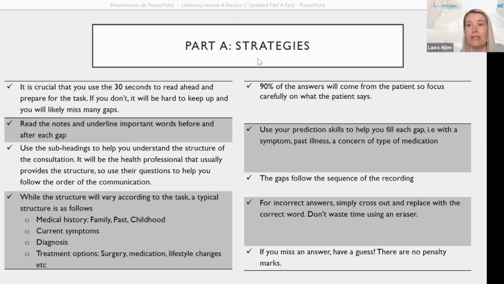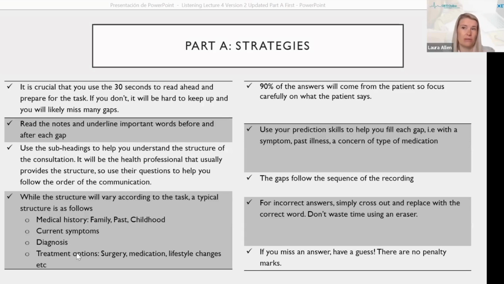Of course, there are subheadings with the listening part A. Always highlight them, guys. Even though they're right there on the left-hand side, I feel like it's easy to miss them, so highlight them because they are providing the structure for the listening. That helps you to focus and makes you less likely to get lost as well. And this is the pretty typical structure here, as you can see on the left. When a patient goes to a GP, typically, what's the order of the conversation? Maybe there will be a bit on medical history, then the patient's current symptoms, then they might be given a diagnosis and told about the treatment options, right?